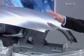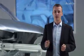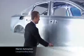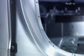Audi has been dealing with aluminium for a long time now. Only a thorough understanding of its characteristic traits and of all the details of the processes of its production will allow us to make full use of its construction potential. The most elaborate hot forged part is the B column. In the interest of passenger safety, its upper section is extremely hard, while its lower section is ductile and resilient. All that in just one part.